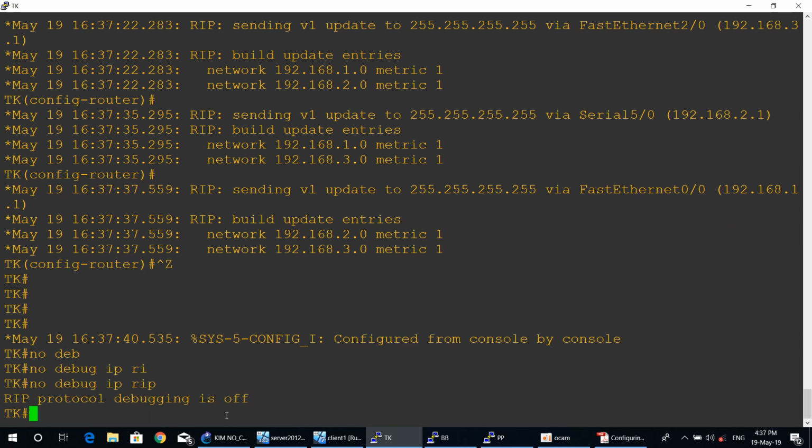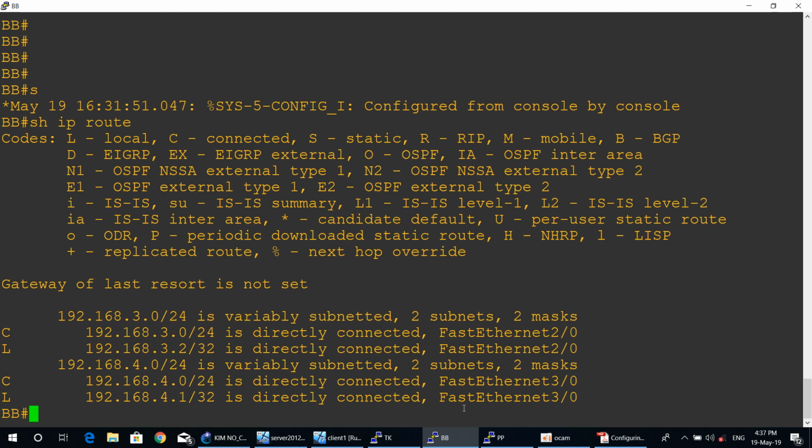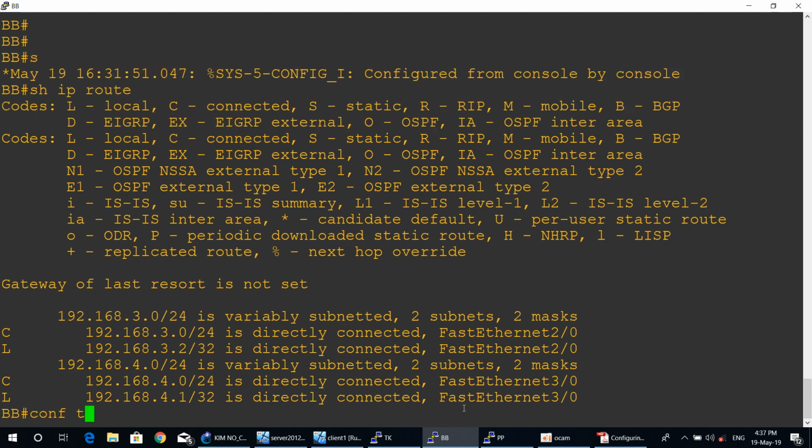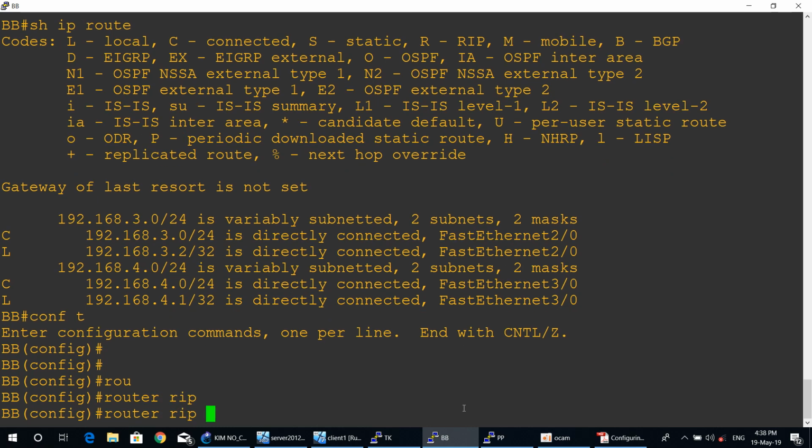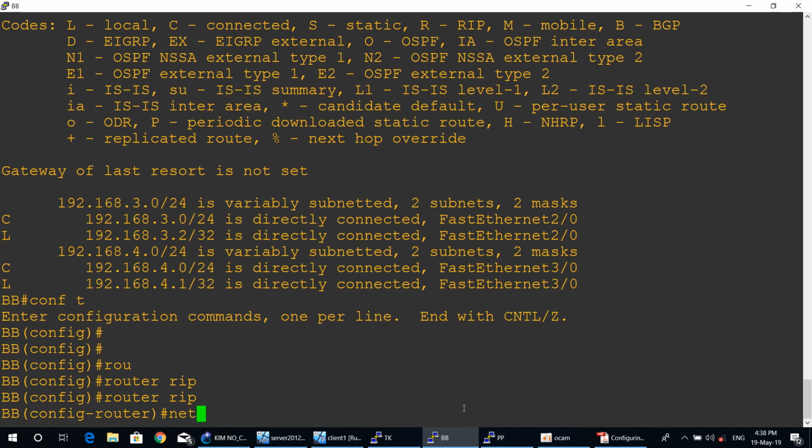Now we will move to configure RIP on router BB. Go to global mode, router RIP, and then network.